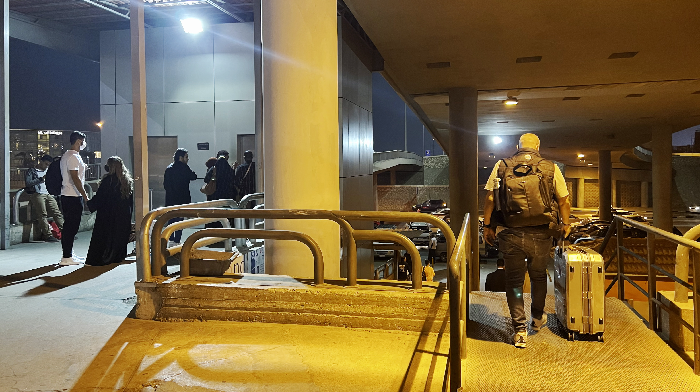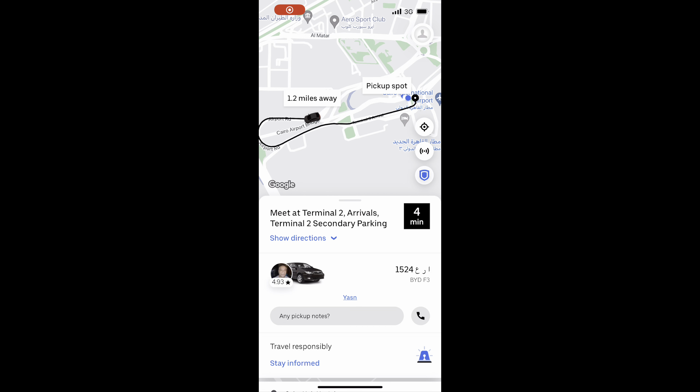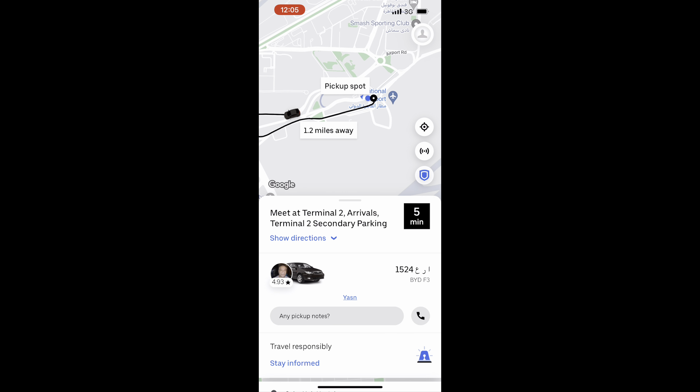The Uber app is showing he's almost arrived. To get to the parking area, I had to go down the stairs — or I could have waited for the elevator. The terminal I came from is up that way, and according to the Uber app map, my driver is doing some squiggles trying to get into this parking area, but my pin and blue GPS dot show I'm in the right spot. This shows my Uber driver trying to find me — even though this pickup location is set in the app, it's not a good location for drivers to find me. Later in this video I'll show you a much better spot.